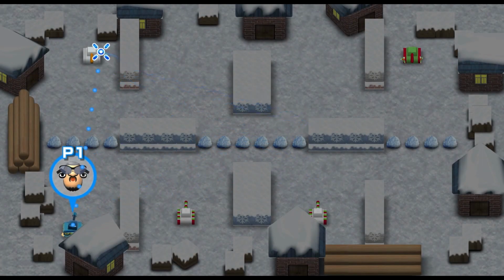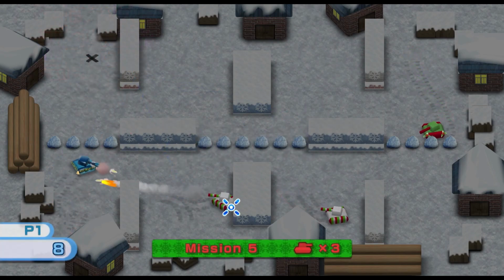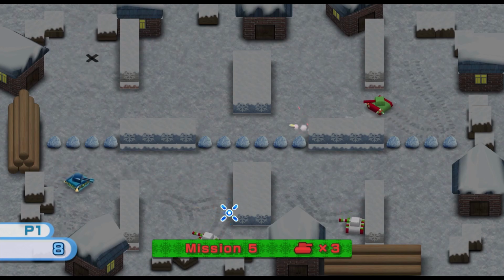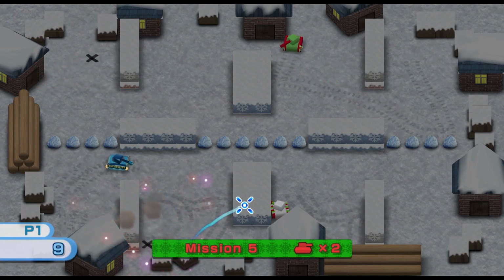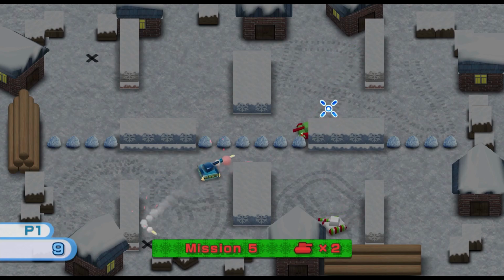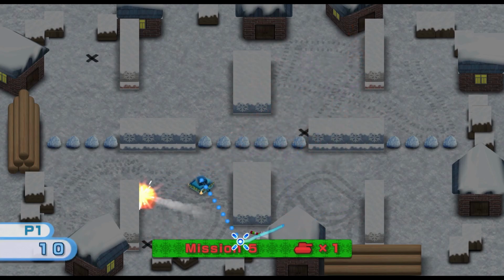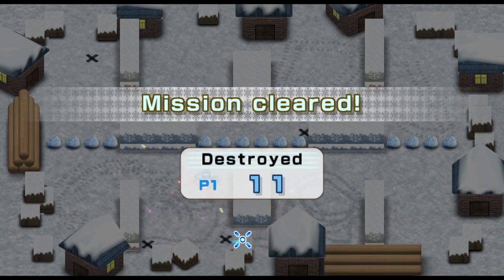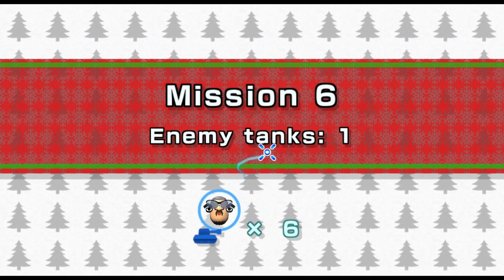All right, so now we got a snowman tank here. Gonna get him, shoot him. Ooh, this guy's getting crazy, the candy cane tank. Usually I would try to ricochet here, but now we can't, so we have to face him a little more smartly. Gotta be big brain about this and work our way through. So this guy, he's hiding behind the Christmas house. Look at him. But we get him down. Now moving on to mission 6 here.